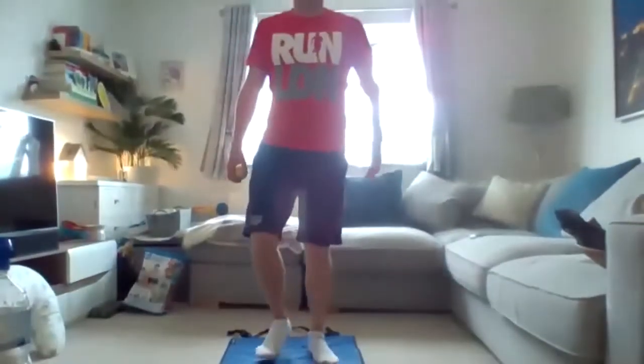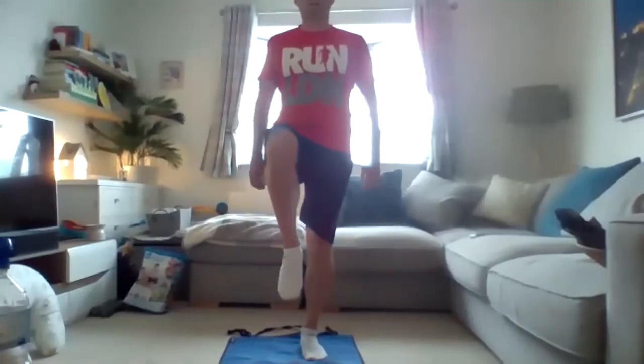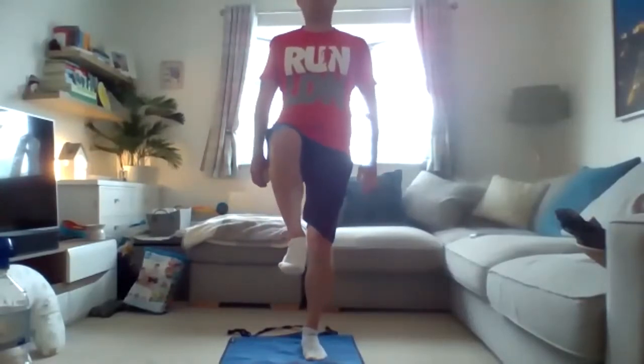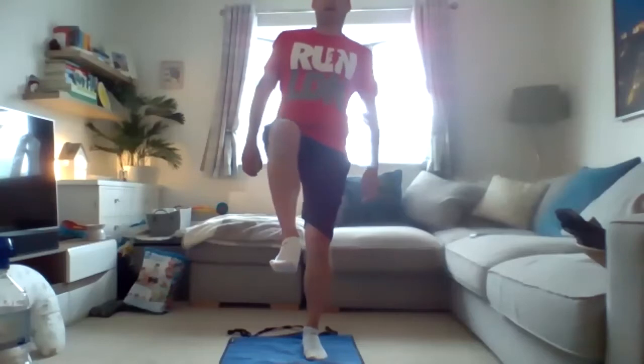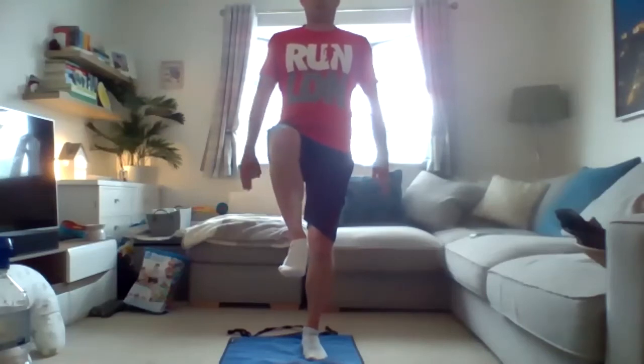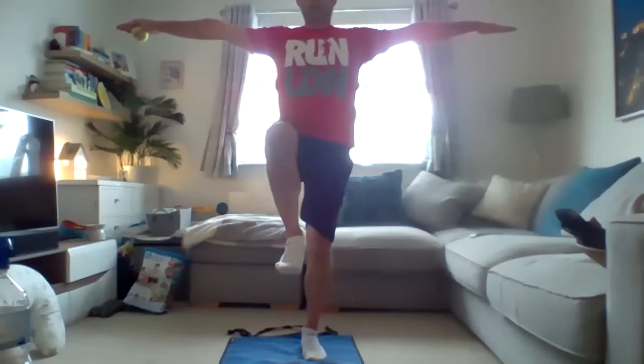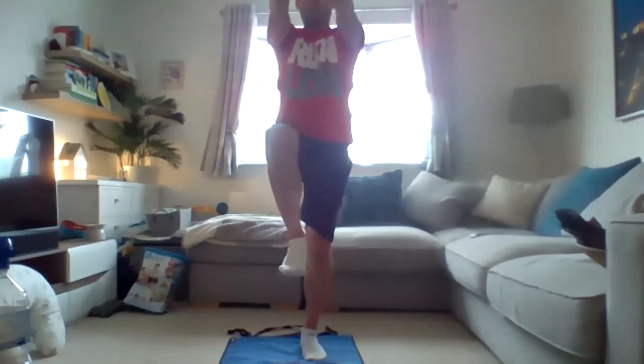Okay, so I want us all stood up. And to start with, we're just going to balance on one leg. Dead simple, like we did in the warm-up. I don't want you to just hold it there. Let's see if we can hold that balance. Arms out to the side. Arms out in front. Arms in streamline.